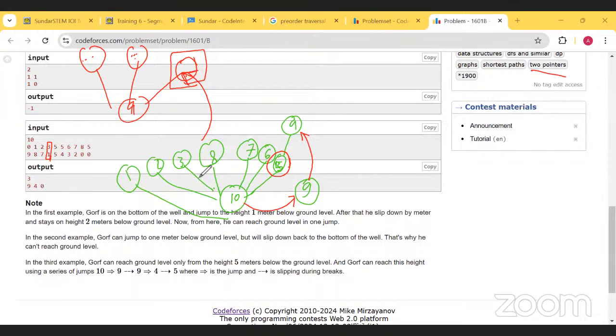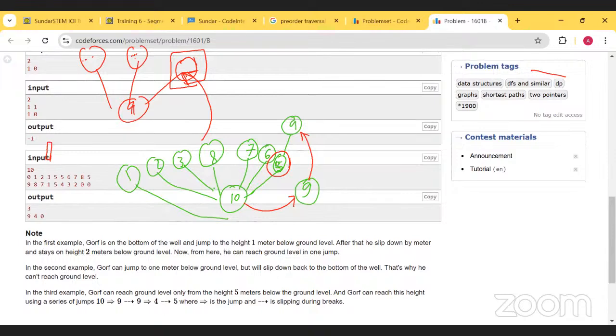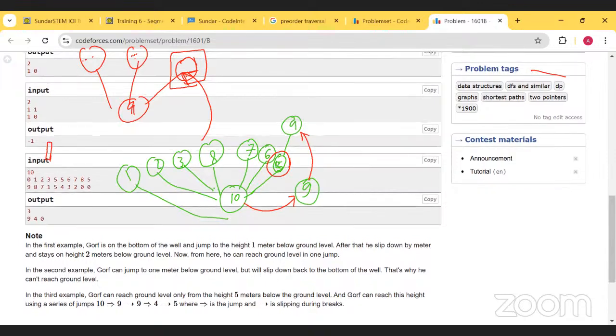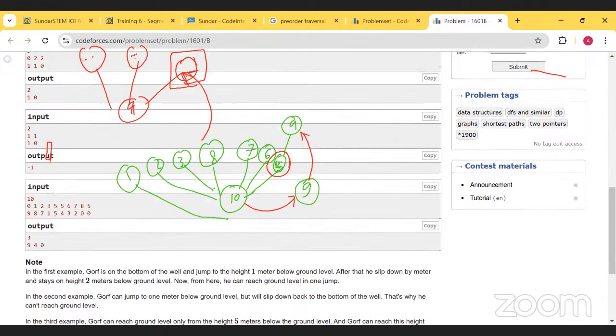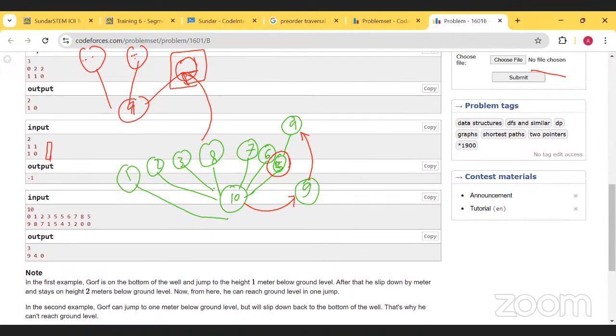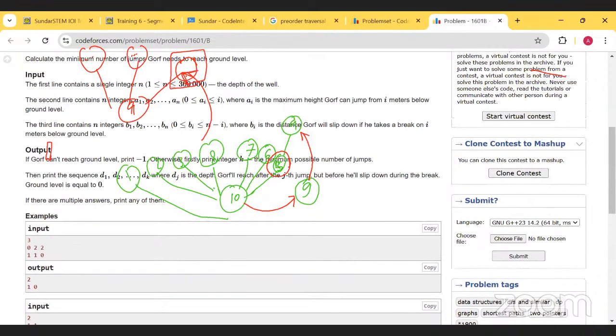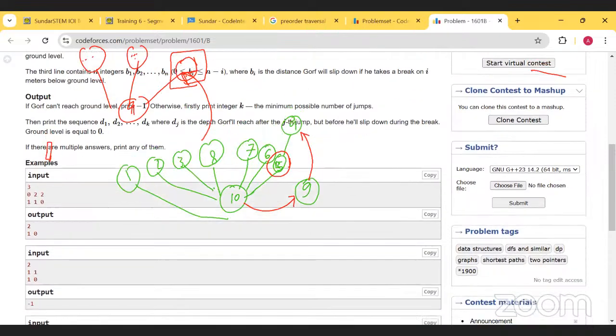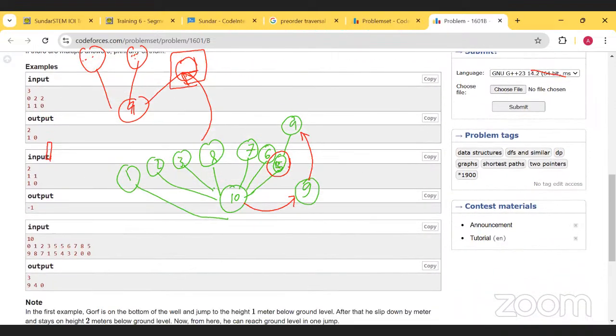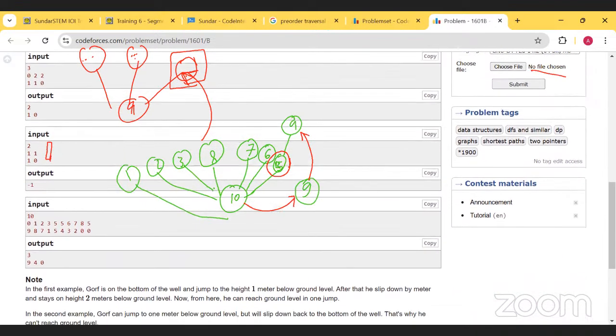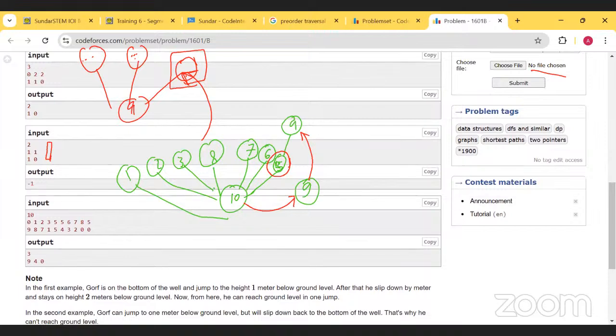Or can we use sort of pet here? Okay, I think we can do this way.